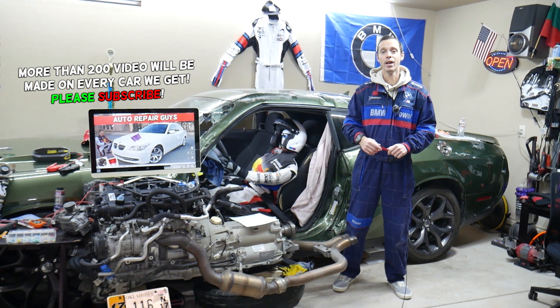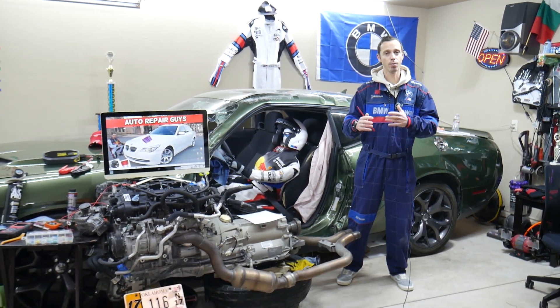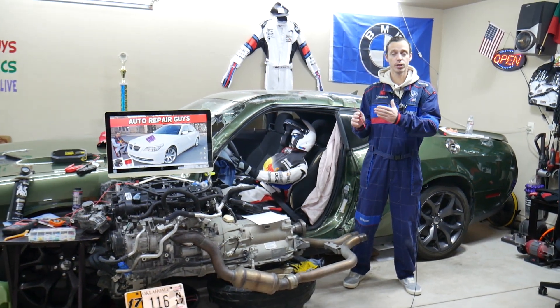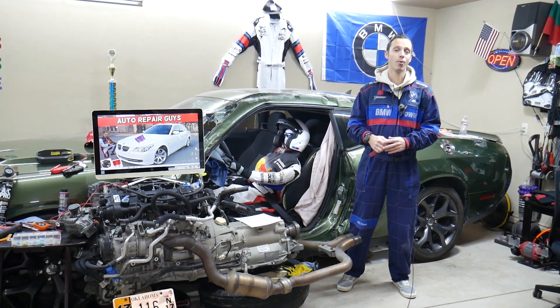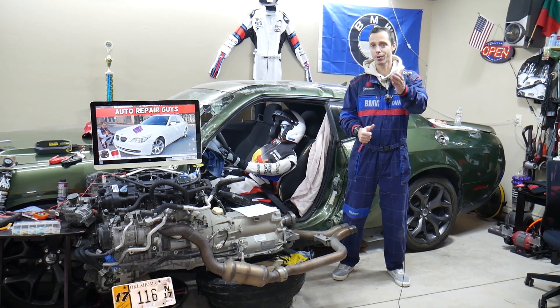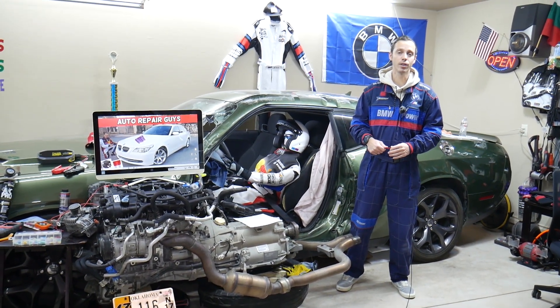If you have one of those and need to find where the driver power window fuses are located - you may have multiple fuses. We'll explain where you can find them, where you can buy cheap fuses, parts, and tools for your BMW or any car, so you do not waste your money, and why it's important to test fuses.